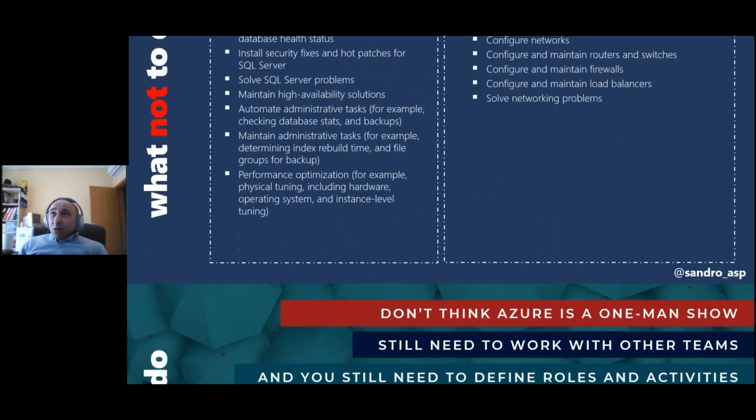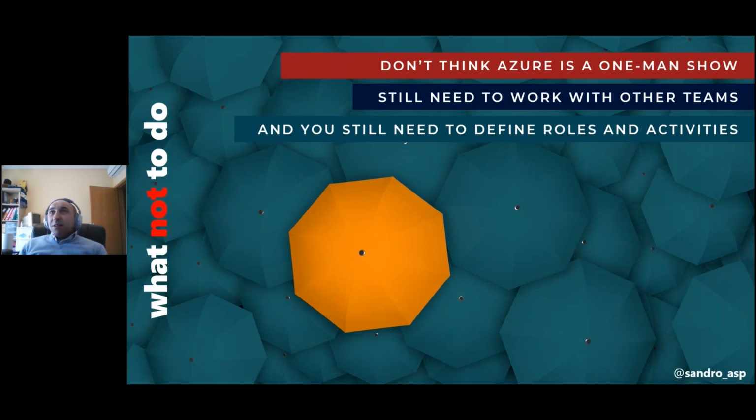Okay, don't think that it is going to be different in Azure. You are not a one-man show that is going to control everything just because you don't have servers anymore. Okay, you still have all of these roles. You still need Active Directory on Azure because of permissions and access to different resources.